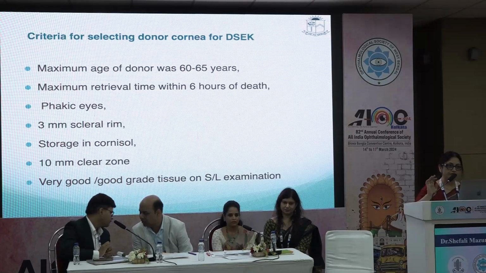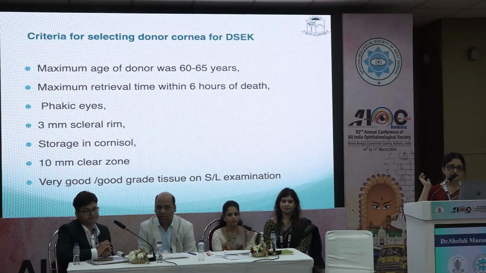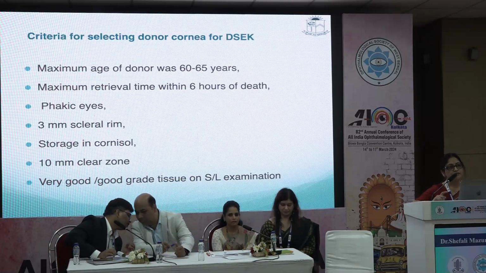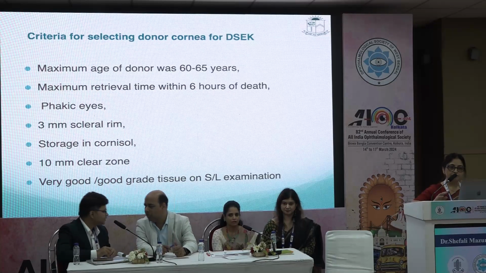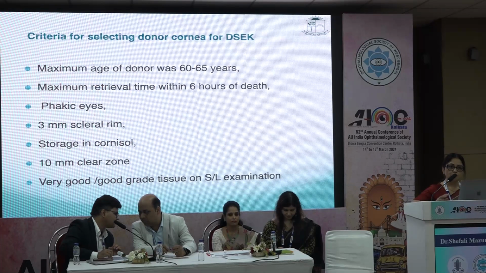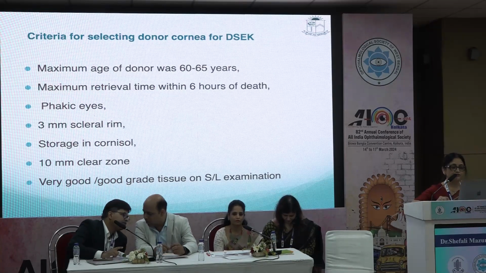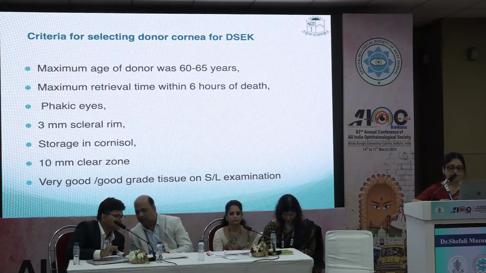Samar Basak sir, we made a protocol in the department. Whenever the retrieved cornea fulfills these criteria listed over here, only then do we use that tissue for DSEK. We kept the maximum age of donor at 65, maximum retrieval time within 6 hours of death. We always use phakic eyes. Definitely Corneasol preserved tissue, and at least good grade corneal tissue on slit lamp examination.